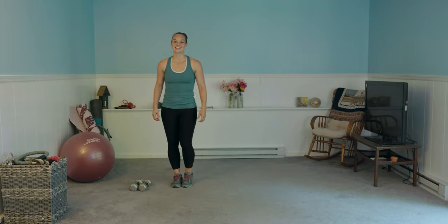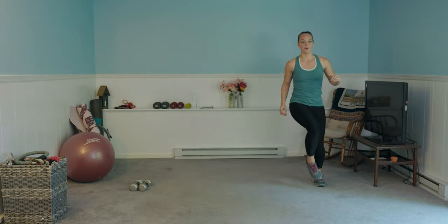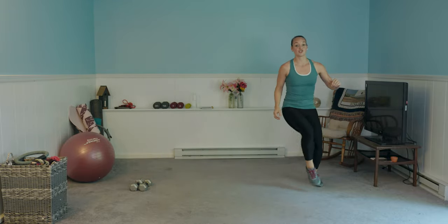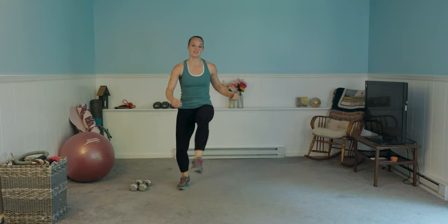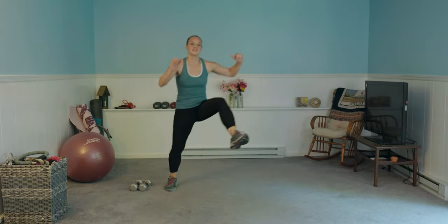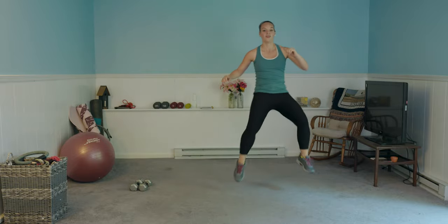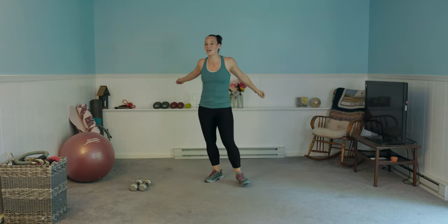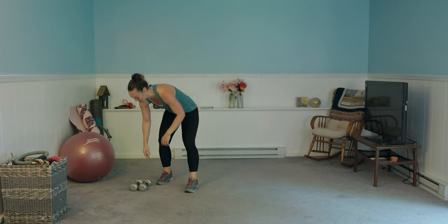Ready for it? Take a deep breath. Let's get it. Up, up, up, up. Other way. Beautiful. You should feel those abs engaging on this because we just worked them. Belly button in. That's it. That's it. This is a tough one. Good. Last one here. And relax. Woo! We're going to go ahead and grab those weights one more time, grabbing both of them this time.